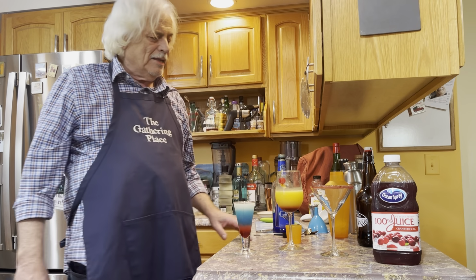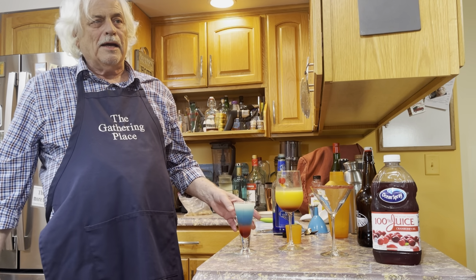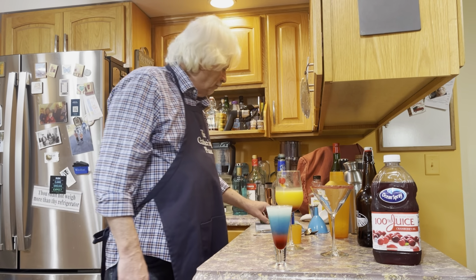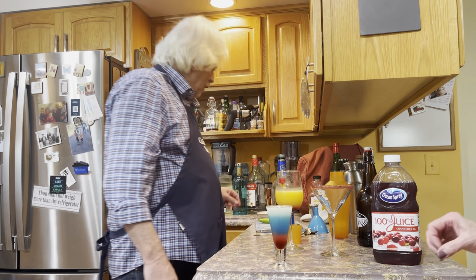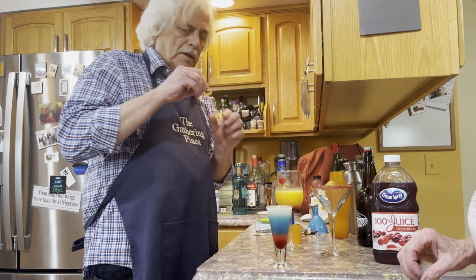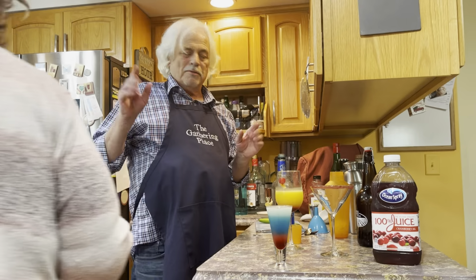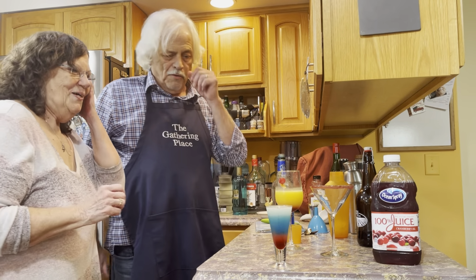Okay, well, that's it. Layered drinks. This is blue and purple. Susan, come here and try this. See what you think. Have a garnish? Oh, the garnish. Yeah, you put a piece of gingered, crystallized ginger. My sister made this for me. About that, I'll have to ask her to get me some more. Okay, go for it.